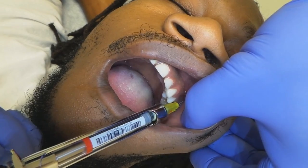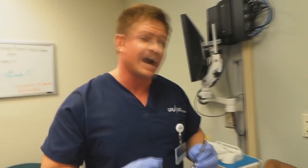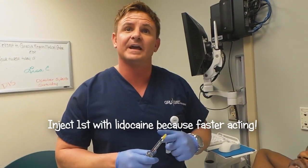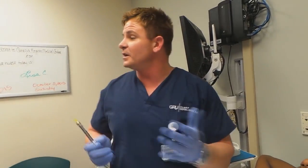If you like your patient, go in with the lidocaine first, because it's really fast acting. Carbocaine is the fastest, but if you come in with lidocaine you'll get it numb faster. Then you're going to come back with marcaine, which is bupivacaine — it has a longer duration, but takes much longer to set in. So once he's numb in that area, I'm going to come back with bupivacaine and give him a block with that.